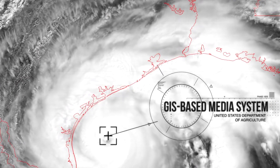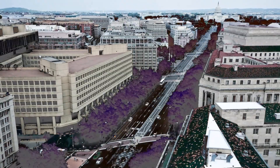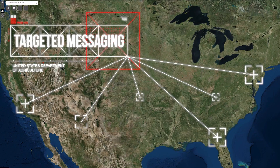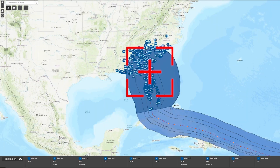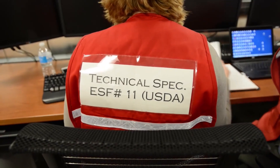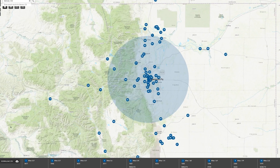This brings us to our first piece of modern technology currently being used around the world, which is GIS software. For those who aren't aware of the importance of GIS, it stands for Geographic Information System, and is composed of technology which is able to map current and future changes in precipitation, temperature, crop yields, plant health, and a number of other pieces of useful information. By using a system such as this, a farmer is able to have a reliable fortune teller at his side, which allows him to see whether a piece of land will yield enough crops to make the business a success.